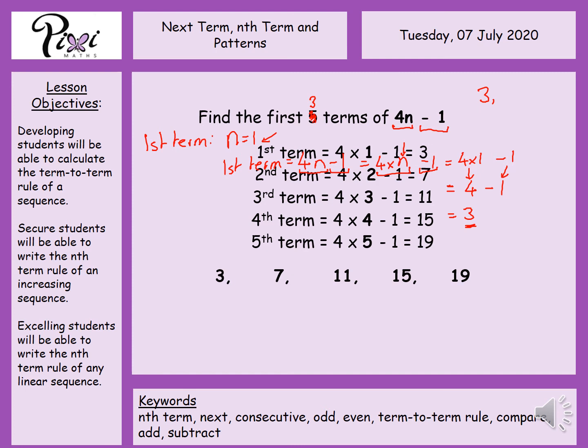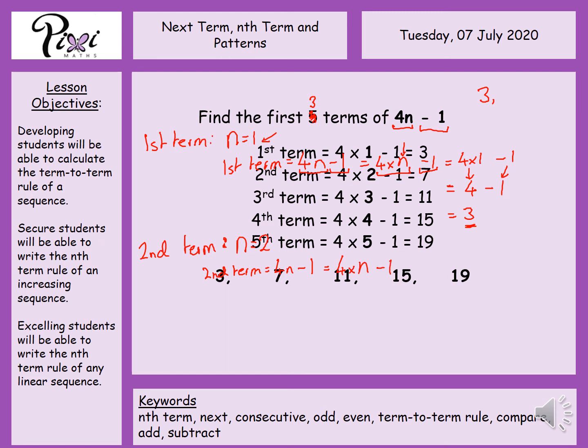So let's do the second term now as well, and we can maybe do it in a couple of steps. So second term, what would n be for the second term? N equals 2, because n is the position in the sequence and we're in position 2 now. Okay, so second term equals, so again we write out the algebraic one first, as we always do. So 4n minus 1, and we'll write that out as 4 times n minus 1.